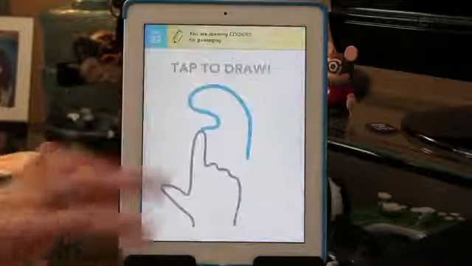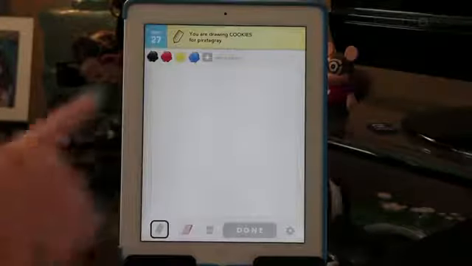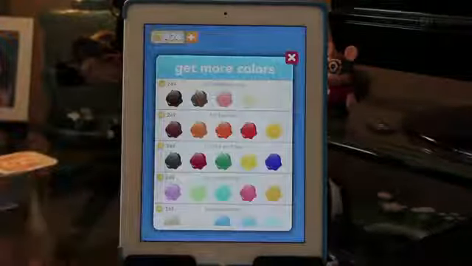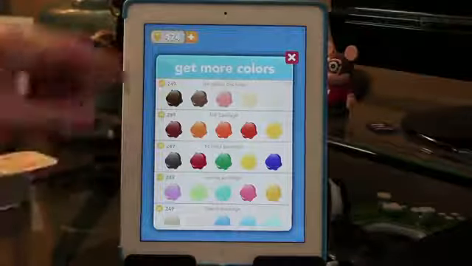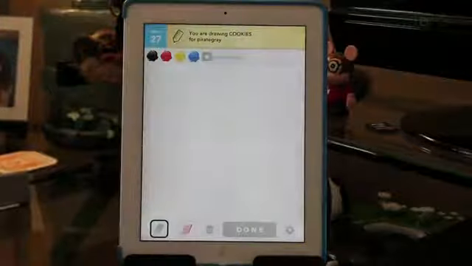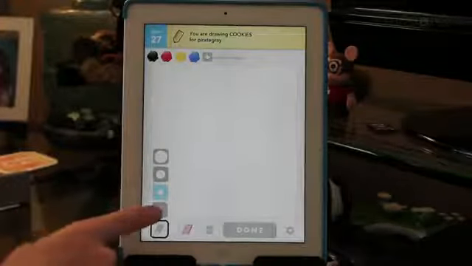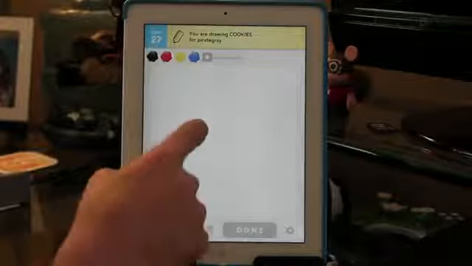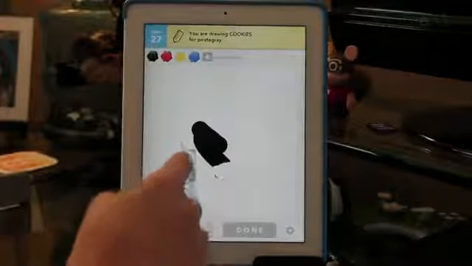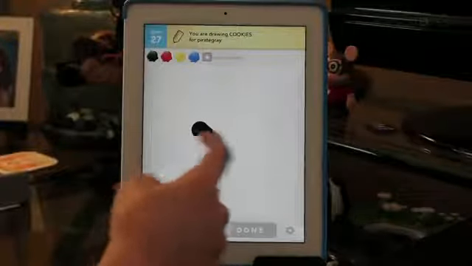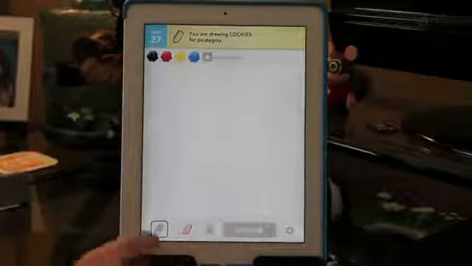I'm just going to draw cookies, even though it only is 1 coin, because it is pretty easy, and I can draw this really quick. You have some colors to choose from. You got more colors, which you can buy with points. I can actually get another couple color packs here, so I might do that later. Anyways, let's draw a cookie. I'm going to make this really easy. You can change your thickness of your lines. If I want to, I can do a really gigantic one like that. You got an eraser, so you can erase it. Actually, let me make the eraser big also, so I can do that quick. So yeah, that's basically how it works. And you got a delete button, then you got a done button, and then a settings button.